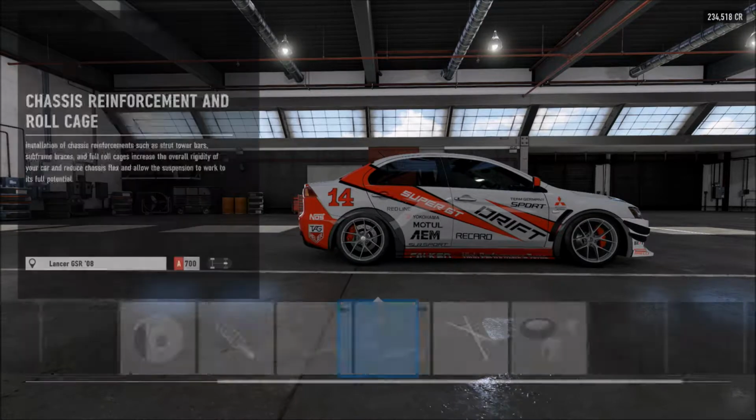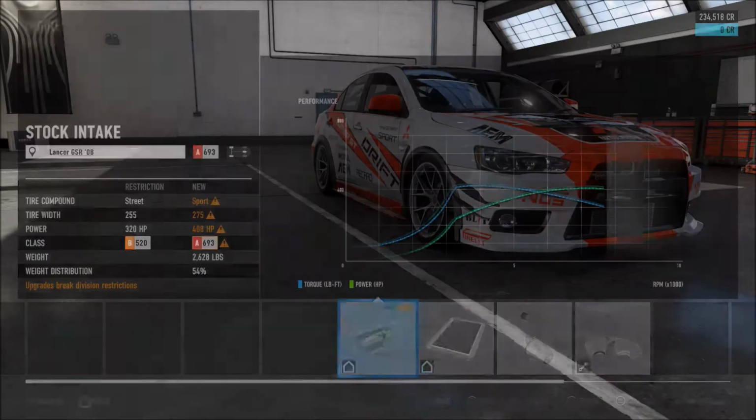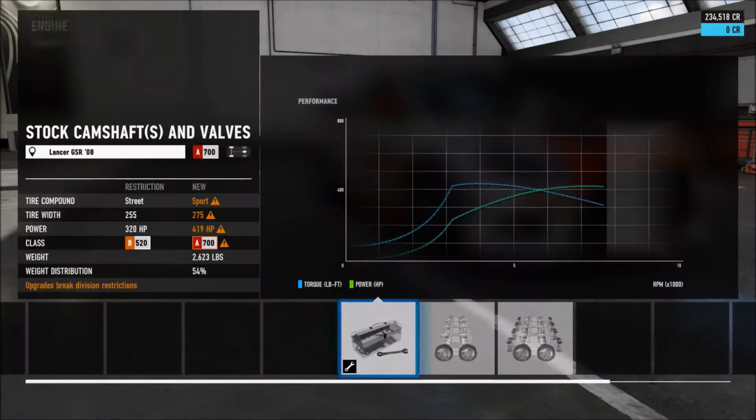Now let's see. Yeah, look at everything here is race, including the weight savings. Now the engine is where things are a little bit different. So as you can see, I've got a race intake and then stock, race exhaust, stock.